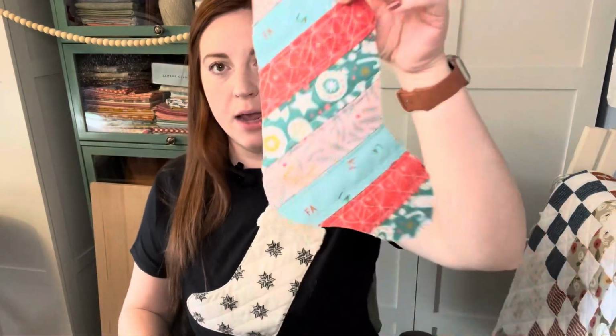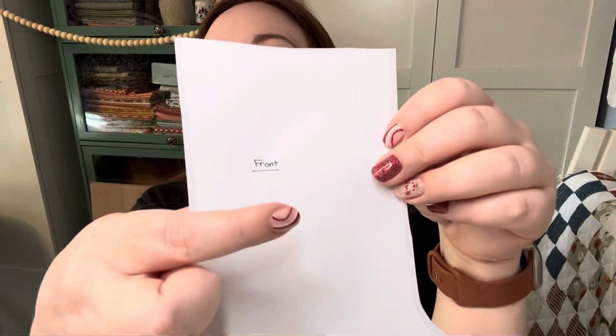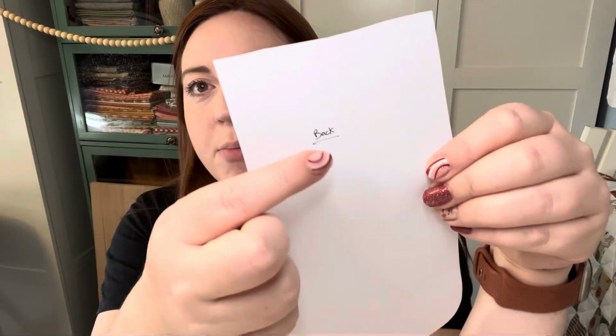So depending on how you cut your stocking out will depend on how you cut the interfacing out. So what I mean by that is on the stocking, there is a front, which I've written here, front, and there is a back.